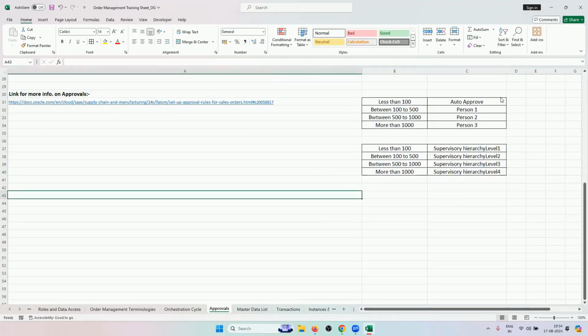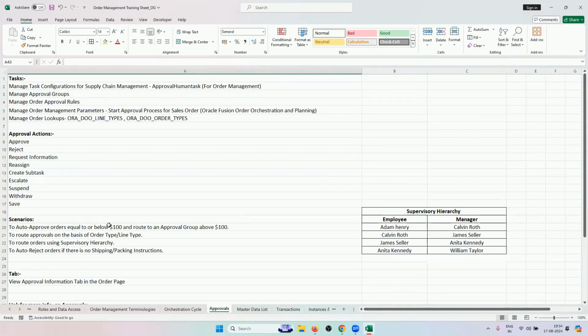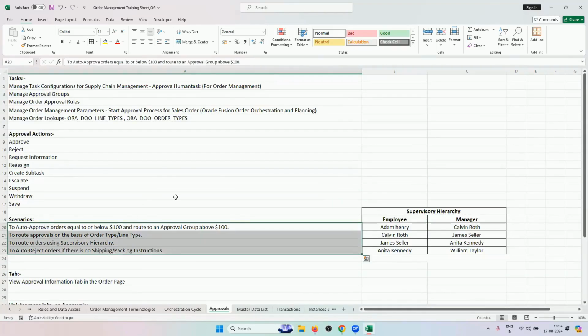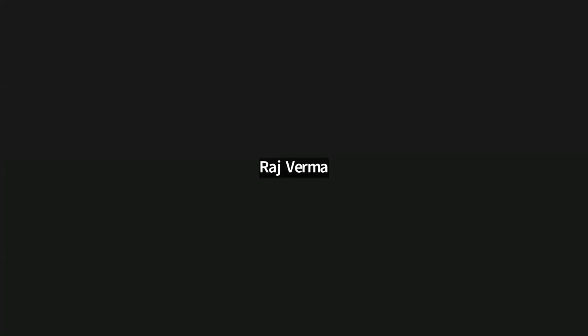Okay, so we will continue this tomorrow. Till now I've shown you all the scenarios and we will continue building upon this tomorrow. Along with that, I will be showing you a few other things as well. Since we have already reached the end of the time, I think this is it for today. Hope it was a good session.